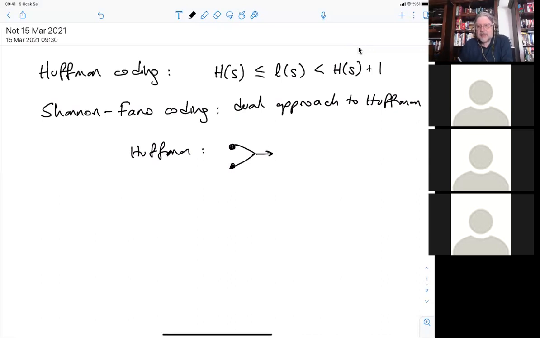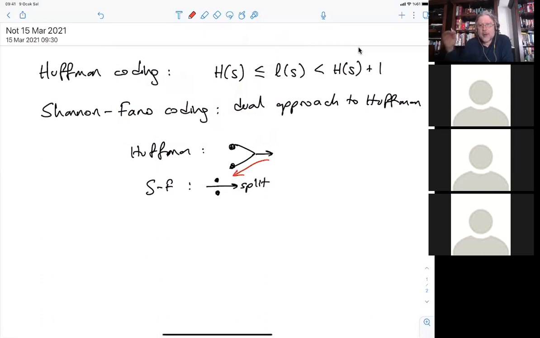The Shannon-Fano coding is doing this. It starts with a combined couple. It may be more than a couple actually, and then splits it into two parts. So in that sense, it's like the reverse operation of the Huffman coding.